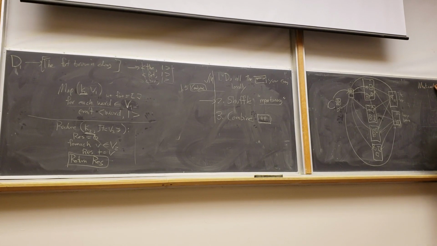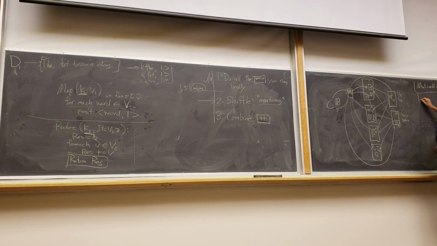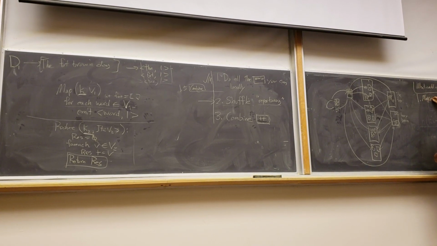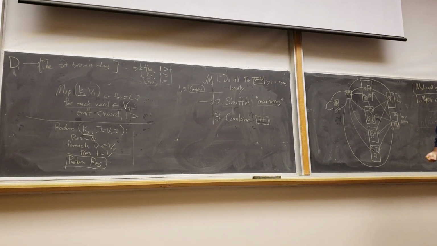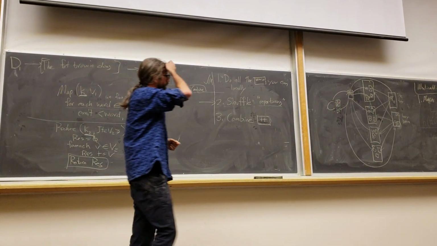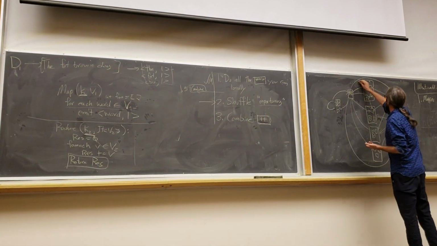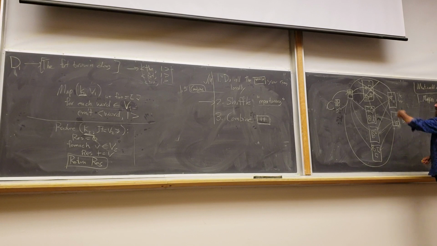What could go wrong? A mapper crashes. So what do you think we should do? What do you think MapReduce does in the event that this computer is just gone and it's in the middle of the computation? We started doing some tasks, we're doing some tasks, and this guy died. In fact, let's be really precise. Let's imagine that the map phase was complete and reducers were already starting to do work.